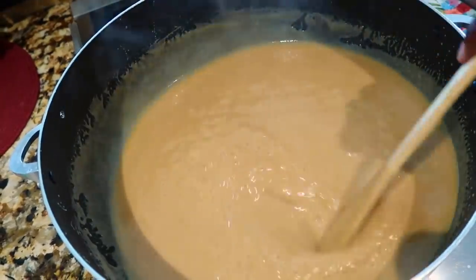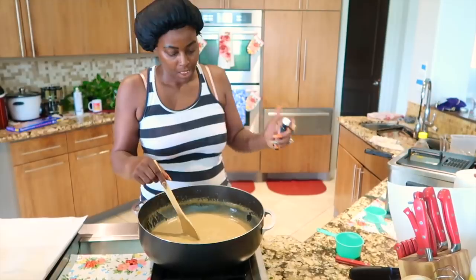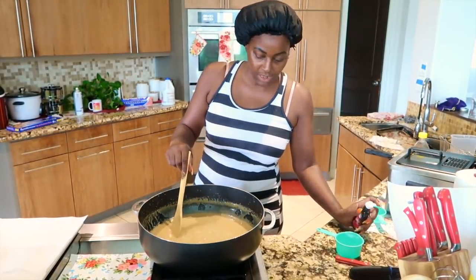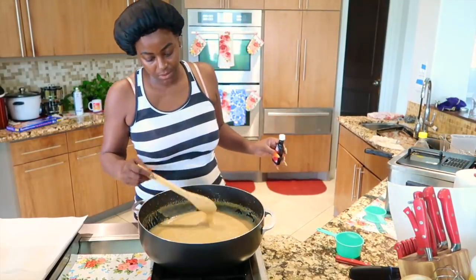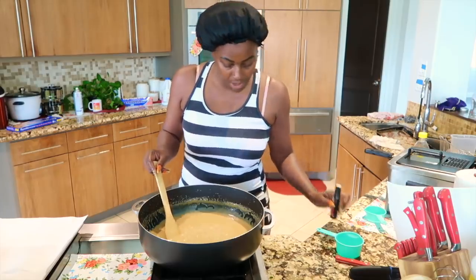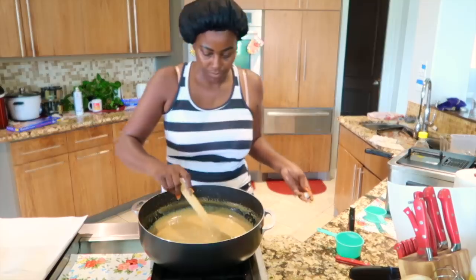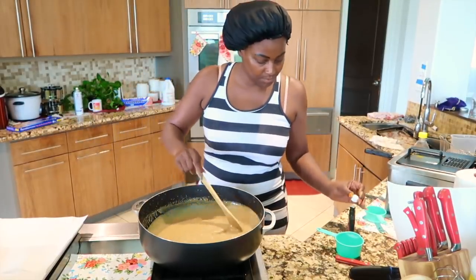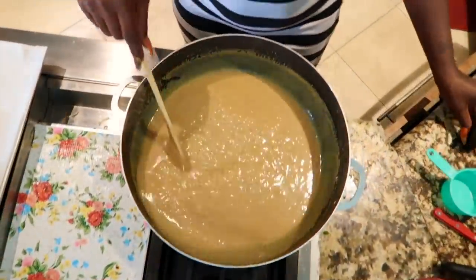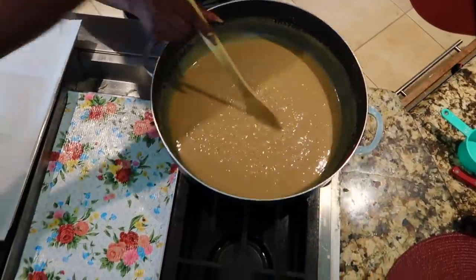It's getting almost time to add the pecans. Y'all just stay tuned. Get ready to add some vanilla because it's getting like I want it. I want that type of drop in there. Yes. This vanilla smell like liquor. Come put the top on this, Papa. Okay. We finna add the pecans.